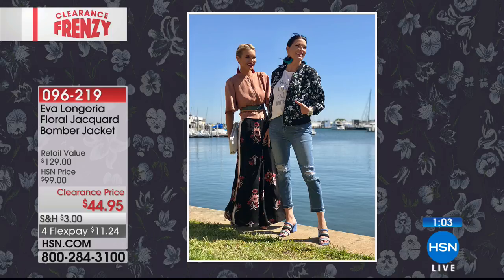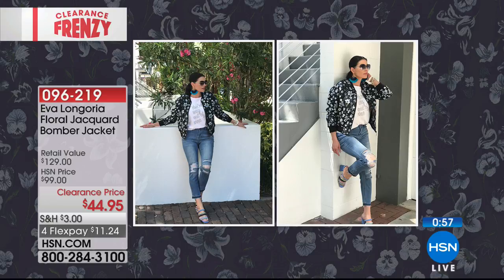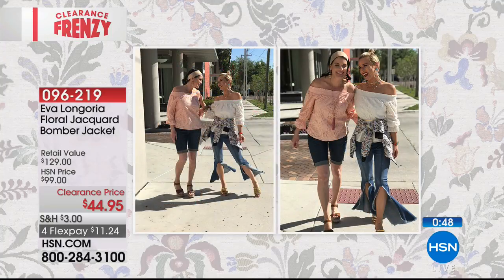And look at how cute! Even with the little jeans that are ripped up or a nice longer skirt, this little topper piece — that third piece — that might be my favorite look. With the ripped jeans, so cute! It's nice to have those pieces that you can wear in a million different ways, and it's made beautifully.